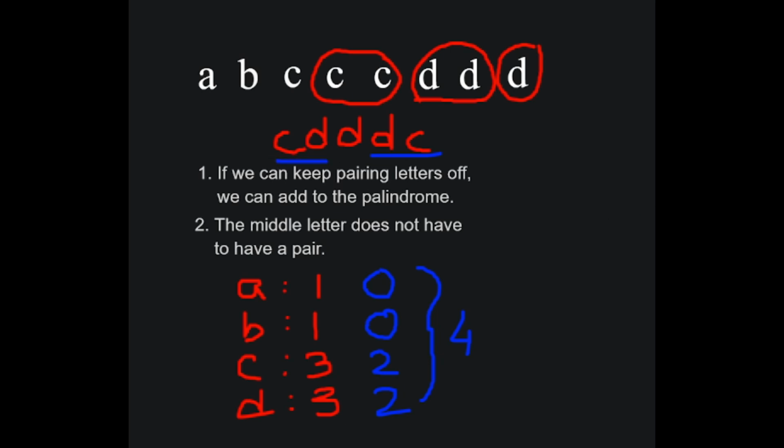in the pairs, and then we add 1 more in the middle. This middle character can be anybody, so if there's at least 1 spare, there's 1, 2, 3, 4, 5, 6, 8 characters. We've only used 4 of them. We're going to add a +1, equals 5, and 5 will be the answer for this example.